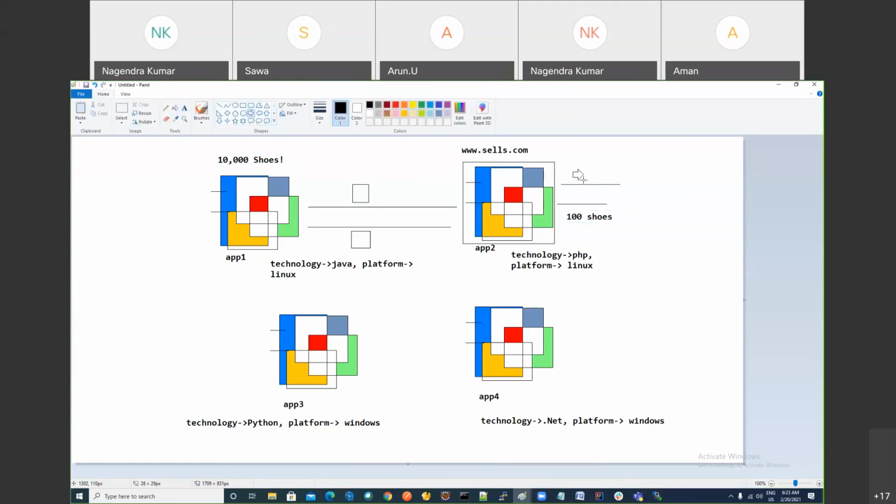So tell me, if some customer asks for shoes, you can sell your shoes as well as your partner's shoes. But if somebody comes to you, you will not send him to the partner's store, otherwise you lose your business. You will say I have everything at my store.